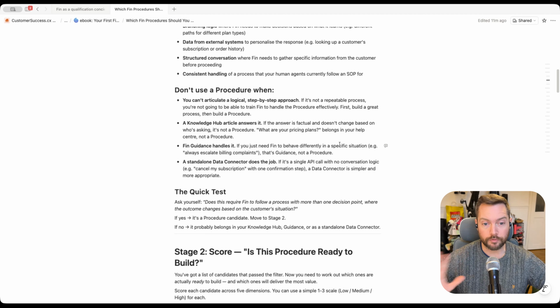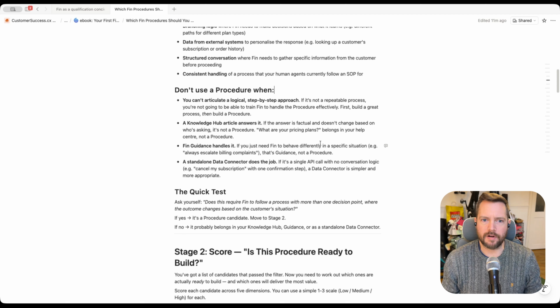And also don't use a full procedure when a standalone data connector does the job. Data connectors are incredibly powerful and can be used to answer questions pretty effectively. And also Finn will sometimes, I've seen it happen, chain together multiple data connectors, even outside of a task, if it thinks it can use it.